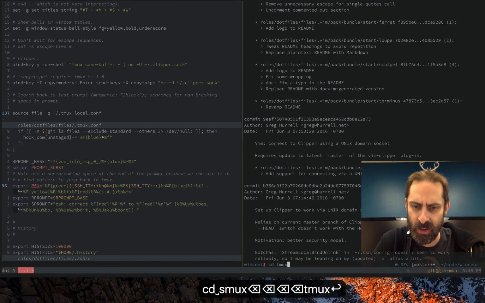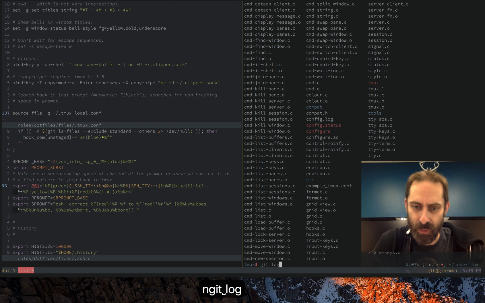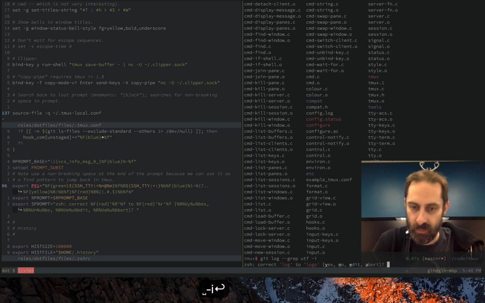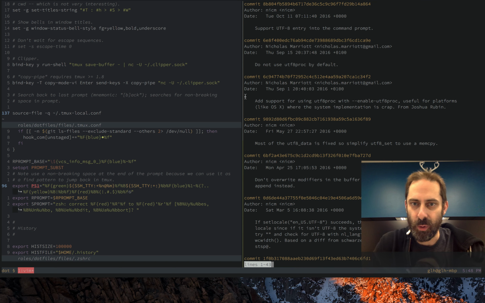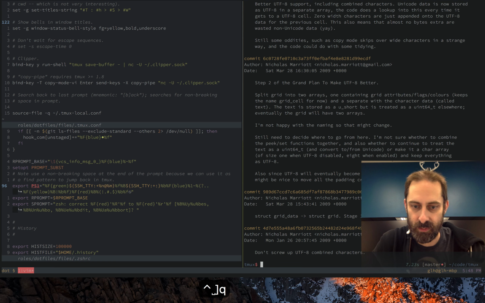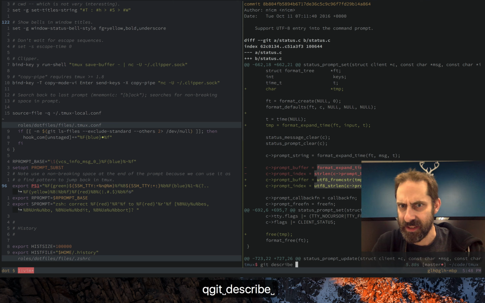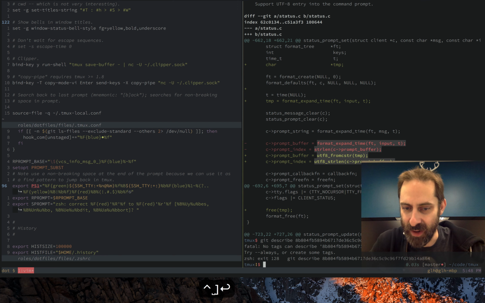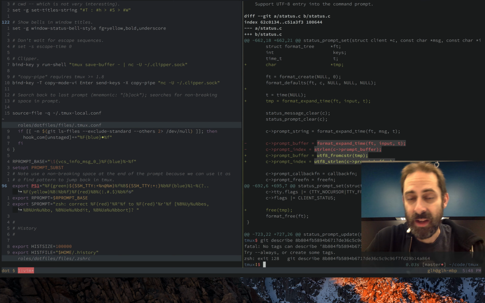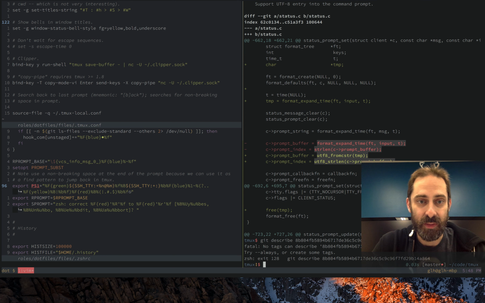And I'll just show you the corresponding commit in the tmux repo, if I can find it. There you go, support UTF-8 entry in the command prompt. So let's grab that. There it is. So this was 11th of October. It is not in a released version, as far as I know, but maybe it is. One way to find out, I guess. It is not in a released version. So you'd have to build tmux from master branch to get this, or just wait a little while and you'll be able to use it too.